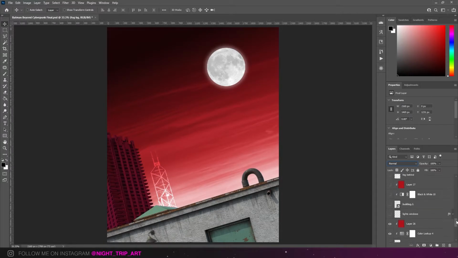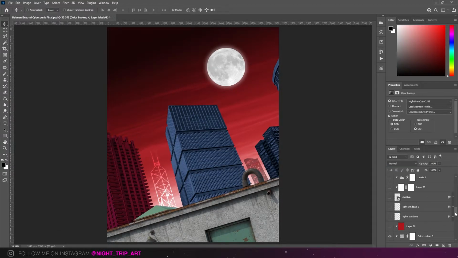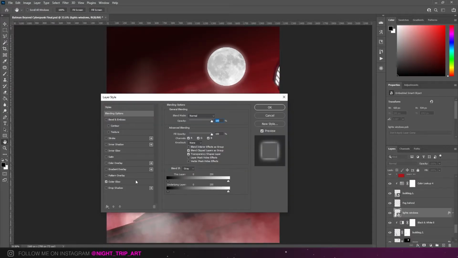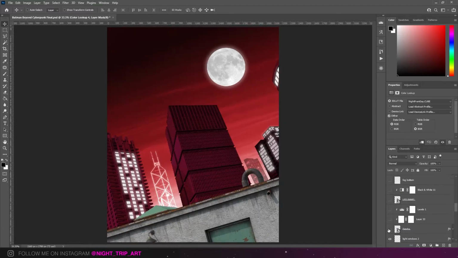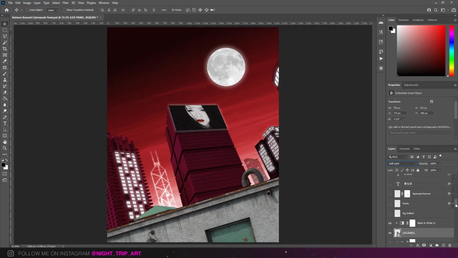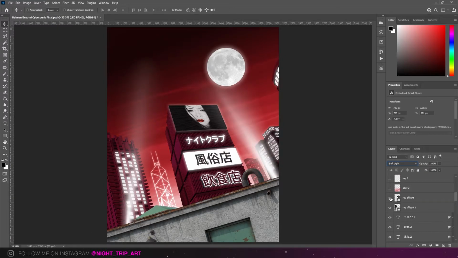Those with original daylight had to be treated with a color lookup layer to match the nighttime. I used black and white adjustment layers and I added the same color as in the background. Some more fog between them, and the lights on the buildings treated with white color, glow and some other layer options. The geisha on top of the main buildings is mixed with an LED panel. All Japanese words were also created with glows, white color and a little bit of shadow. Rays of light were added from vector resources on FreePik.